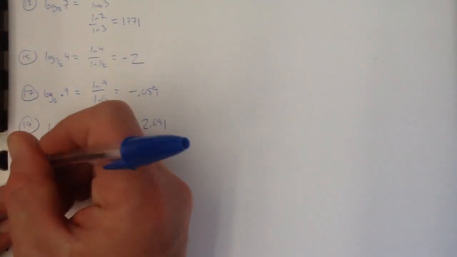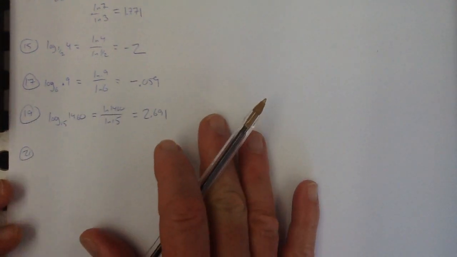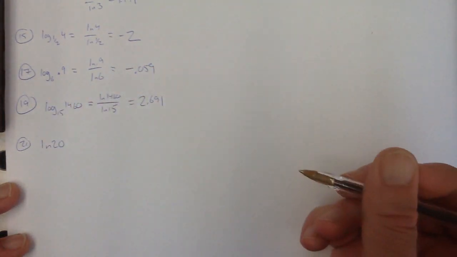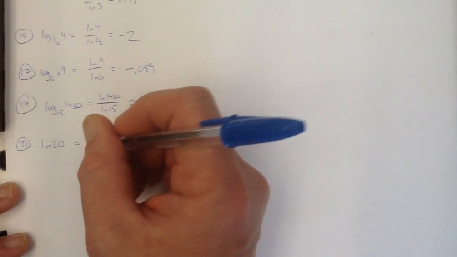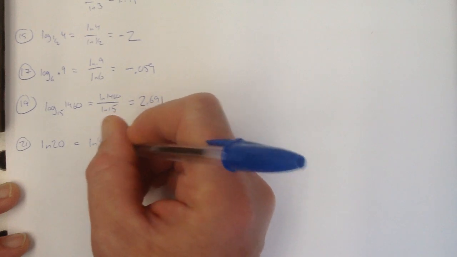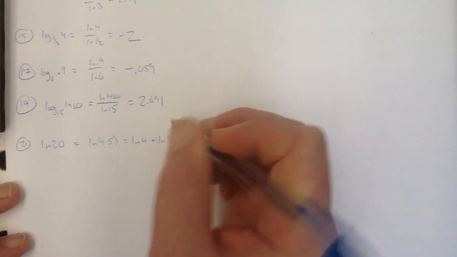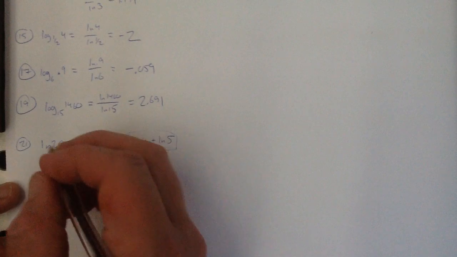In the next couple of problems, I'm going to retire my calculator for a little bit. Actually, I think for the rest of this assignment. Yeah. Going to do 21 through 24. And we're trying to use the properties to rewrite these expressions with just natural log 4 and 5. So 20 is 4 times 5. And then using that multiplication to addition property, that's what we're looking for.